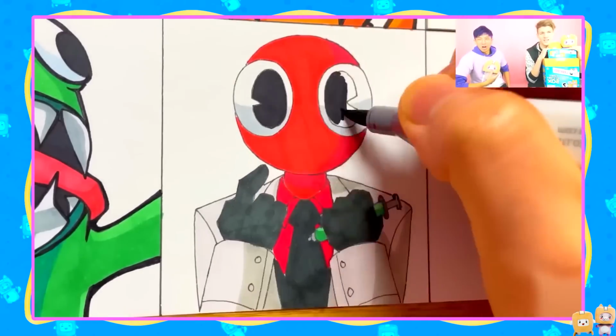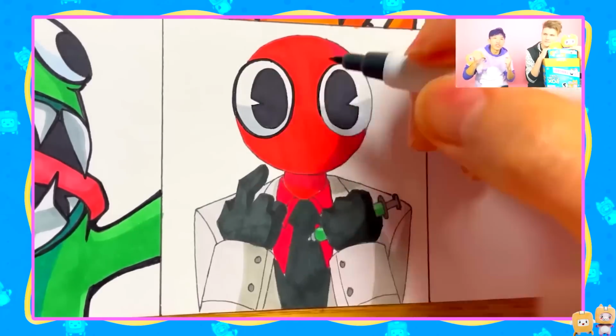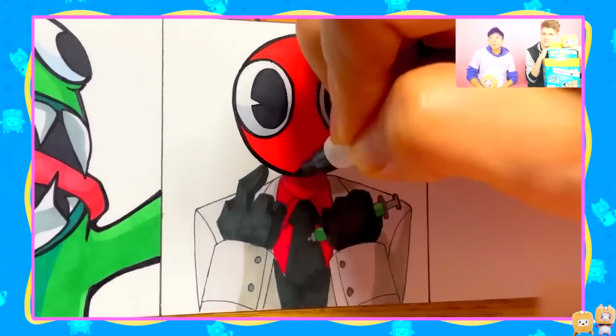It's so evil, guys. Oh my goodness, look at that EXE goo. I mean, he looks happy right there. He's like just a scientist. Yeah, don't ever let someone do that to you.